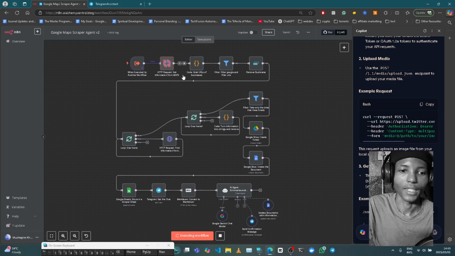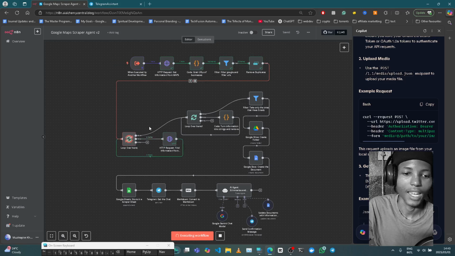So right now it does an HTTP request to Google Maps, and then it does a whole lot of really cool stuff, and then it collects the websites on the first page, so the highest ranking Google Maps websites, and then it performs HTTP requests for every one of those too. And then here it'll start doing some really cool stuff with that data that it gets, and then it will filter out all the websites that we actually don't want, so all the ones that didn't give us emails or numbers.